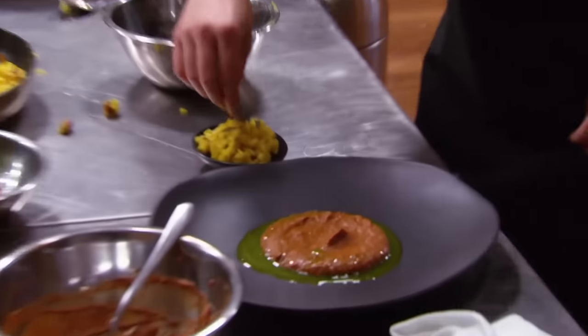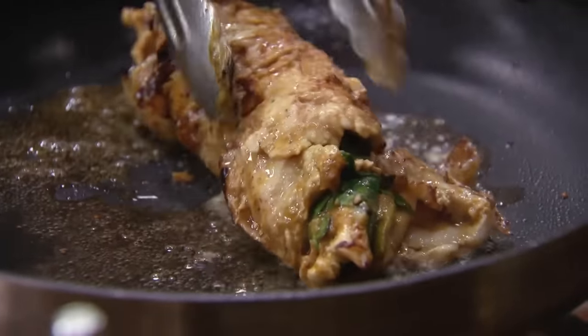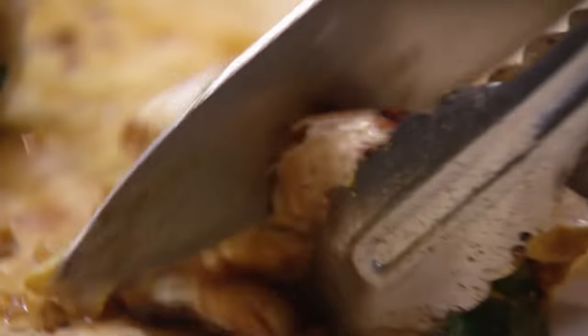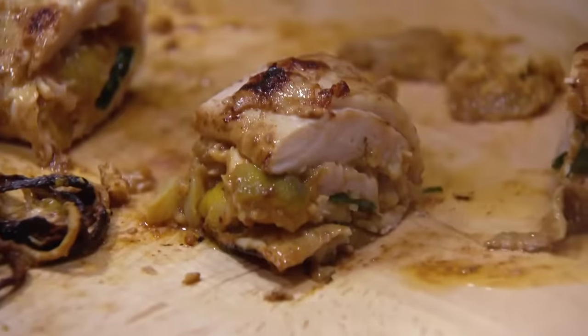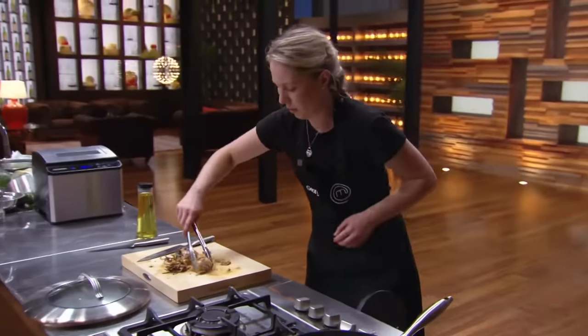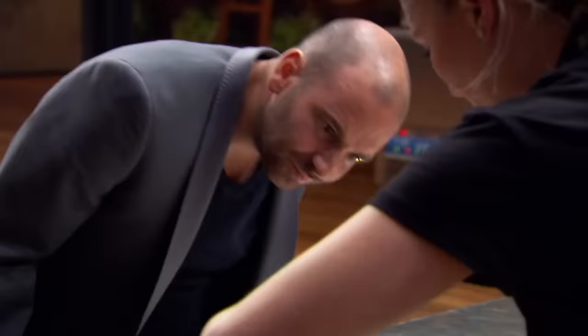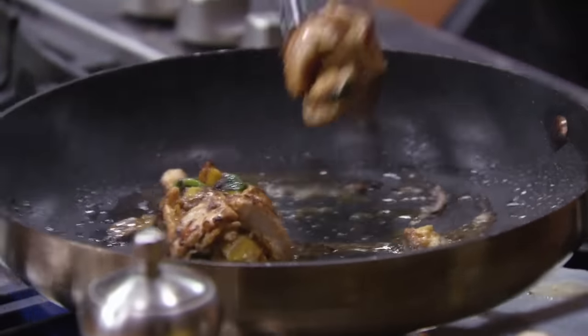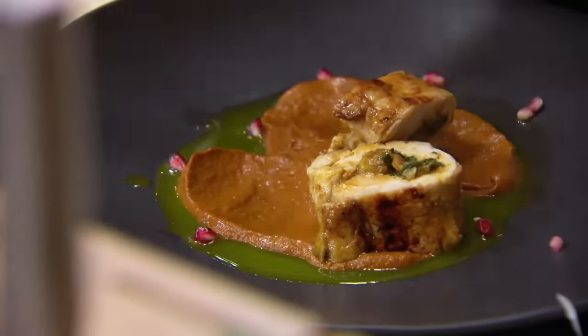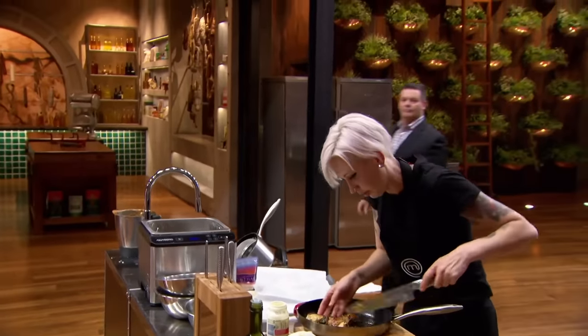Come on, Gigi, you've only got a minute. I think I was really on track to plate up the dish really well, but suddenly this roulade's just falling apart. How is it cooked? I've been really worried about the chicken being undercooked, so now I think I've practically charcoaled it in the pan and it looks more like barbecue chicken. Oh, my God. Is it cooked, Amy? Yep. Beautiful. Plate up, Renee.